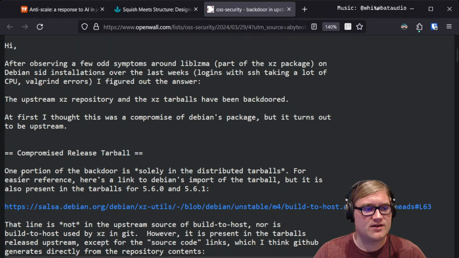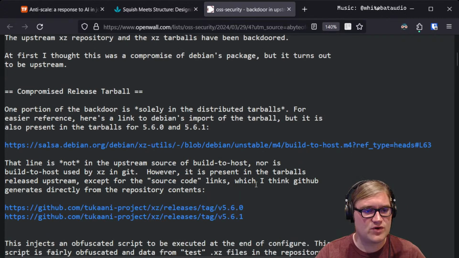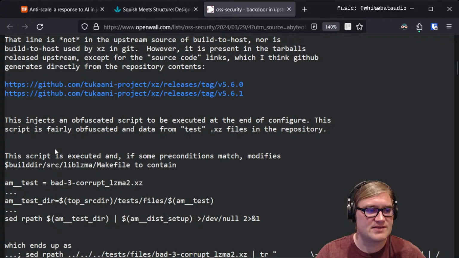Compromised release tarball. The portion of the backdoor is solely in the distributed tarballs. For easier reference, here's a link to the import tarball, but it's also present in the tarballs 5.6.0 and 5.6.1. That line is not in the upstream source of build-to-host, nor is the build-to-host used by XZ in Git. However, it is present in the tarballs released upstream, except for the source code links, which I think GitHub generates directly from the repository commits.